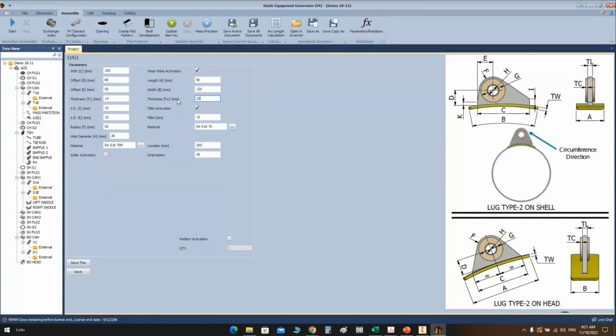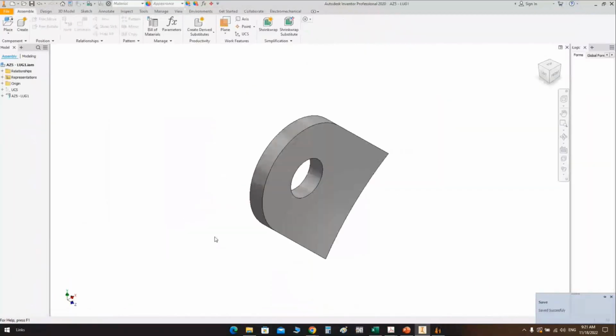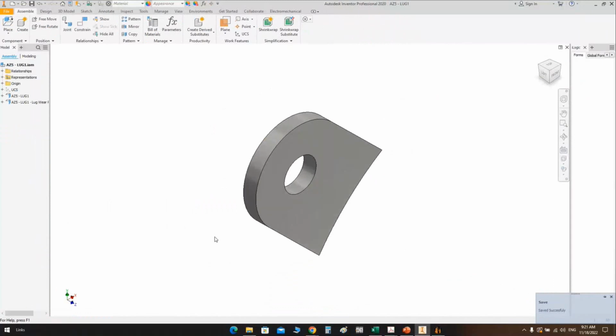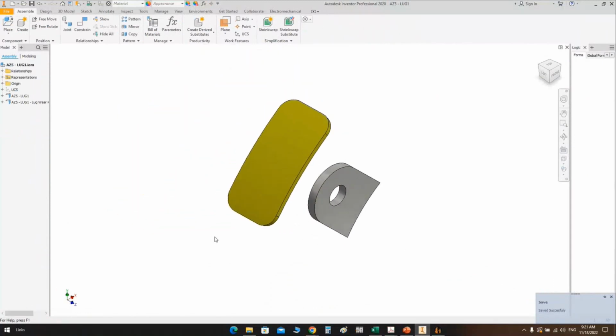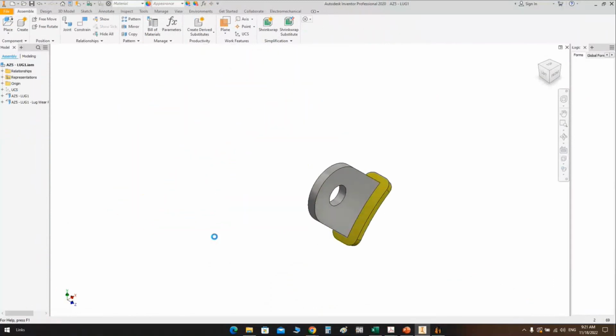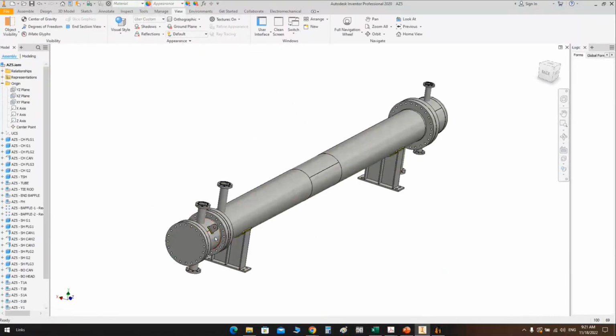The thickness is 10 millimeters. The fillet and one. So the location, keep it as it is. And from here, let's click on start simply to modify the lifting lug by adding a wear plate to the lifting lug. You can add a cooler.